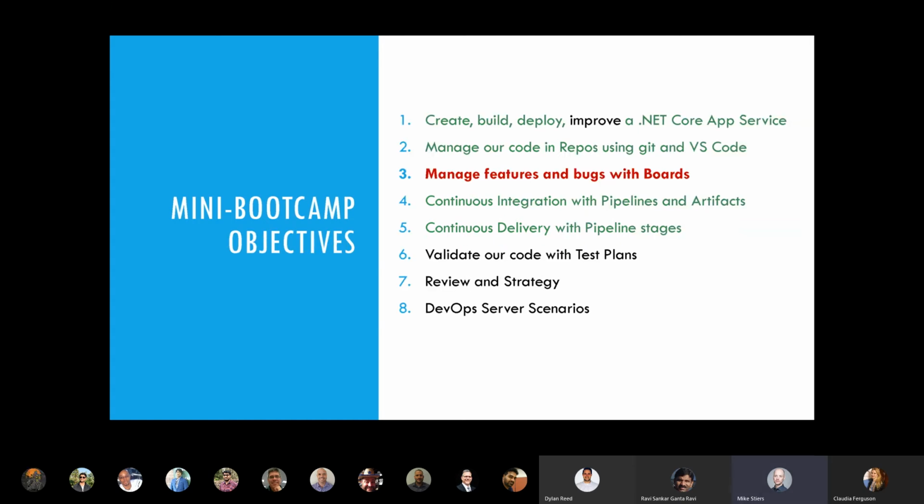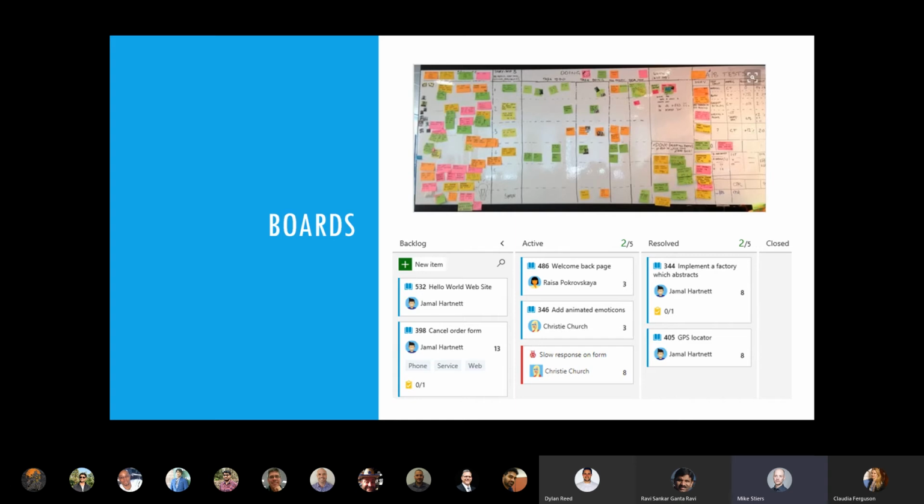And here we are with the objectives. The highlighted in red is where we are. We're going to be managing features and bugs with Azure Boards. And the last 3 in black will be covered in our next 2 sessions. So like the previous ones, we have about 5 or 6 slides, just a quick explanation of what we'll be covering, and then we'll jump right into a demo. This probably won't be too long of one because Azure Boards is kind of straightforward once we get past all the definitions. Yeah, we're just going to jump right into it.